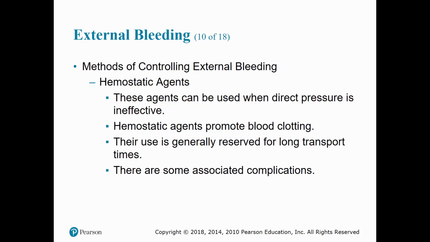Hemostatic agents are designed to improve clotting and control life-threatening hemorrhages that can't be controlled with direct pressure. The hemostatic impregnated gauze, dressing, or sponge is recommended because it can be packed into the wound. These agents are used for bleeding that cannot be controlled with direct pressure in wounds to areas of the body where a tourniquet cannot be applied.